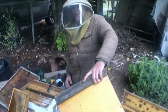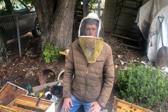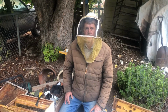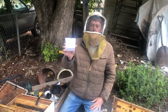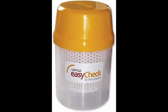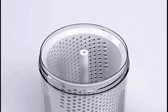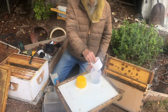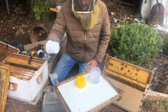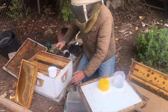Honey Company here, we are testing for mites. We could just assume that all colonies have mites, which they pretty much do, but we want to see what the mite levels are. So in order to do that, we're going to do an alcohol wash. I've got a little Bee Supply available mite checker. It's plastic, it's got a little screen in it. You put alcohol in it, and we dump some bees in there, and that'll dislodge the mites from the bees and give us an accurate count of our mite levels.